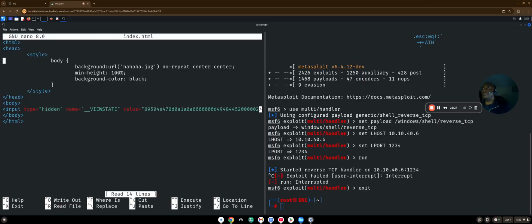So the main thing we want to look at here is I want to get rid of this ha ha ha image that's taunting me here, okay? Because I want to have the last laugh. So let's just get rid of this thing right here. All right. And so I think I want to change the background color of the website to red instead of black. So let's write red. And then I'm gonna add my own little message here for these guys.